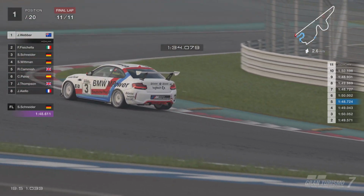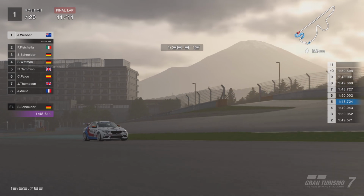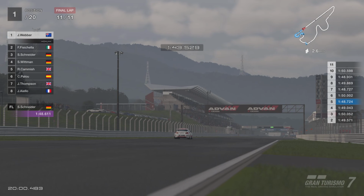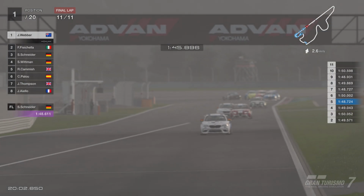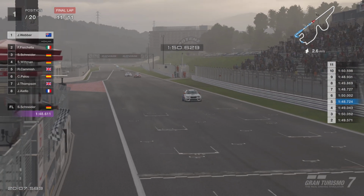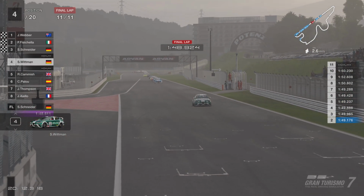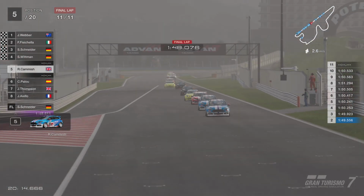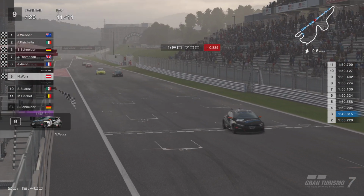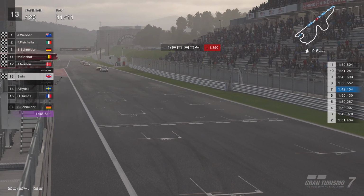Yeah, speaking of long game, it looks like a second win for Webber. A third win for Webber. One at Brands Hatch. Oh, yeah. Well, they haven't updated on the winner there, but never mind. That is Webber coming across the line now for the race win. And Alpha with points. Wittmann with points as well. Schneider got to third. Sorry, we missed that. Maybe we'll be able to see that in live replay before we end the footage.